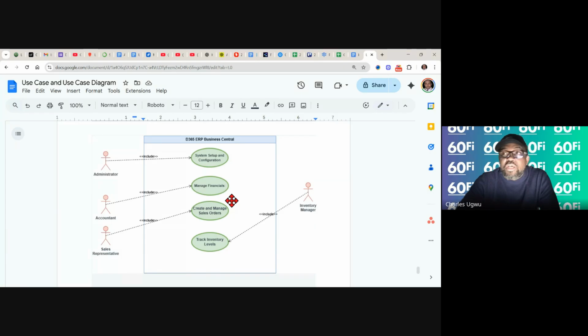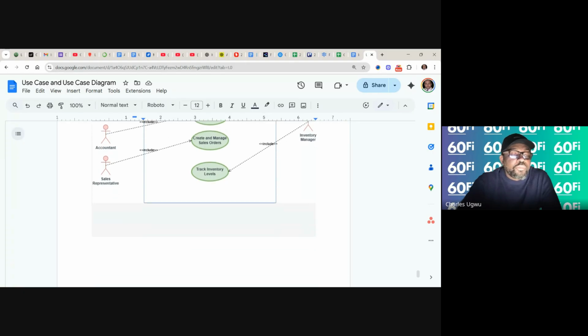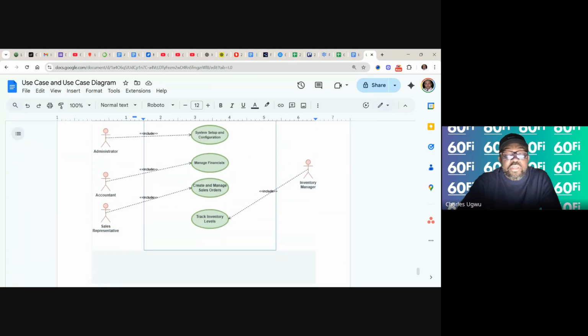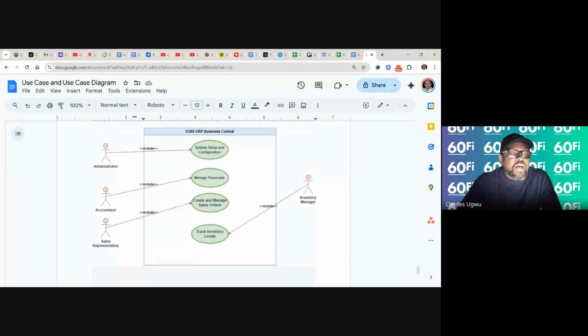If the stakeholders want a lot of detail, you might want to show all the ways, or if you want to show everything, who is going to be using the system and capture everything, then it might be more elaborate. But this is it. It's just a very simple diagram.